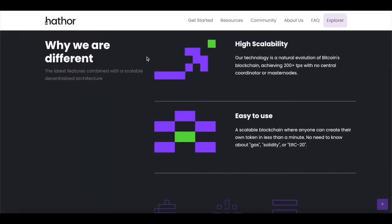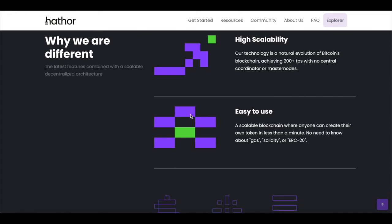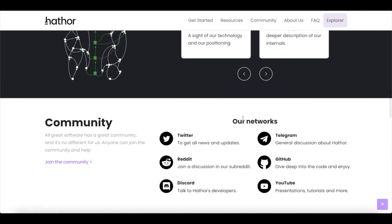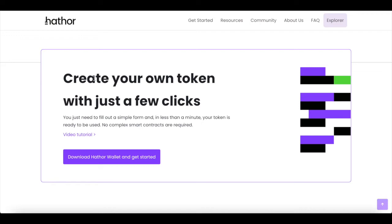There's more helpful information on their website, and I do advise you to do your own research and check out their website, including their white paper — it will certainly teach you a lot. Additionally, there's a way you can create your own token with just a few clicks, which is quite fascinating. But once again, that is not financial advice; this is strictly for educational purposes and public information.